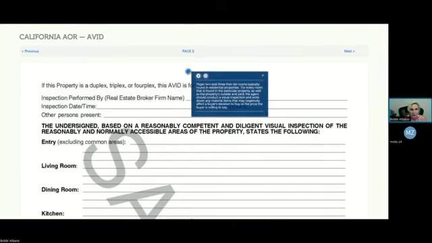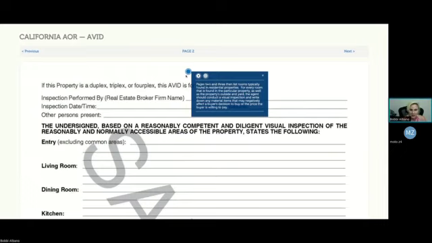So this talks about pages 2 and 3. It says pages 2 and 3 list rooms typically found in residential properties. For every room that is found in the particular property, as well as the property's outside and yard, the agent should conduct a visual inspection and write down any material items that may negatively affect a buyer's decision to buy, or the price the buyer is willing to pay.